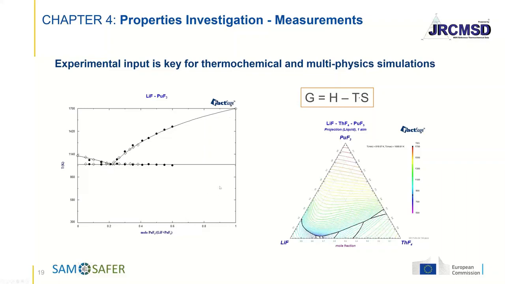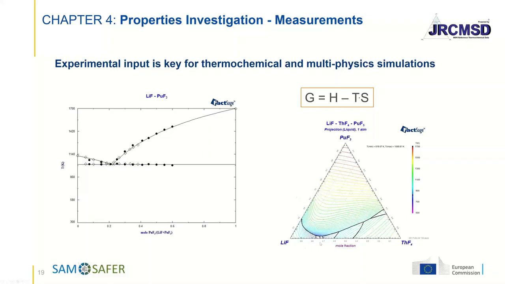So without this experimental input, we wouldn't know where the liquidus line should go, what the slope should be, etc. So this is a very simple example to show you that the experimental input helps to provide a robust thermodynamic model. Now, if you have several of these binary systems, you build them together, you can extrapolate higher order systems.